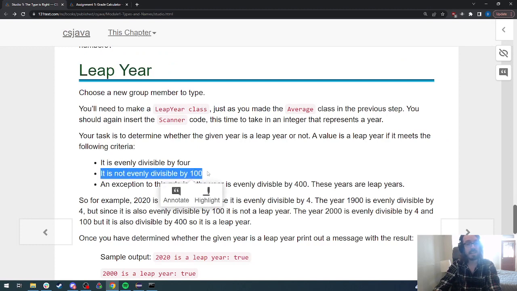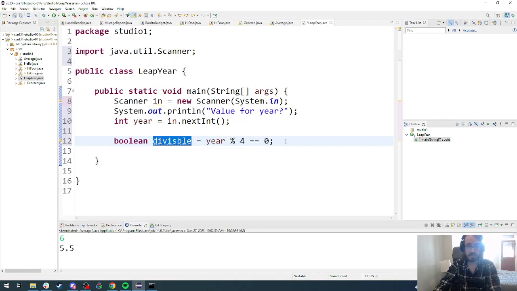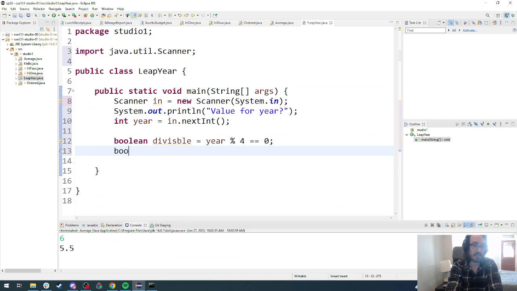It is not evenly divisible by 100. So let's write a statement to do that. Okay, so I'm going to amend this. Divisible by 4, not divisible by 100. So that would be year mod 100 is not equal to 0, right?